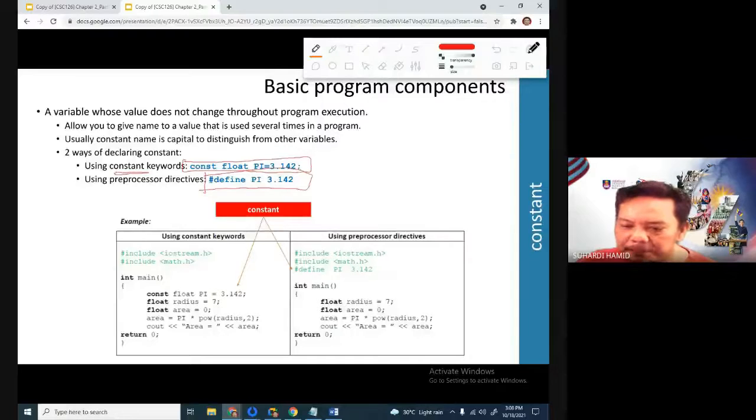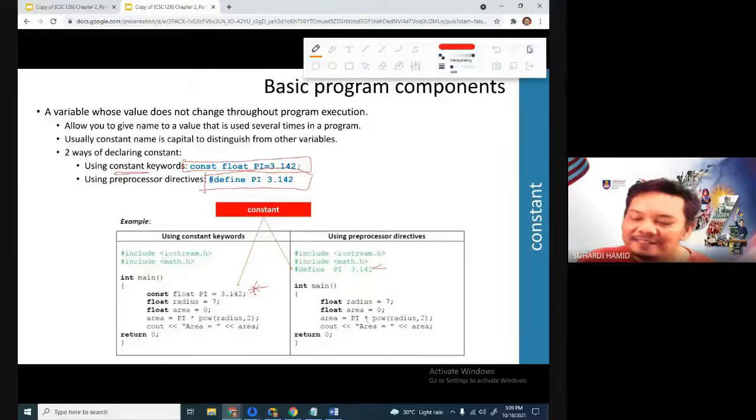This is an example of how you would declare a constant using the const keyword. Const float pi equals 3.142, and this is how you declare it using the preprocessor: #define pi 3.142.